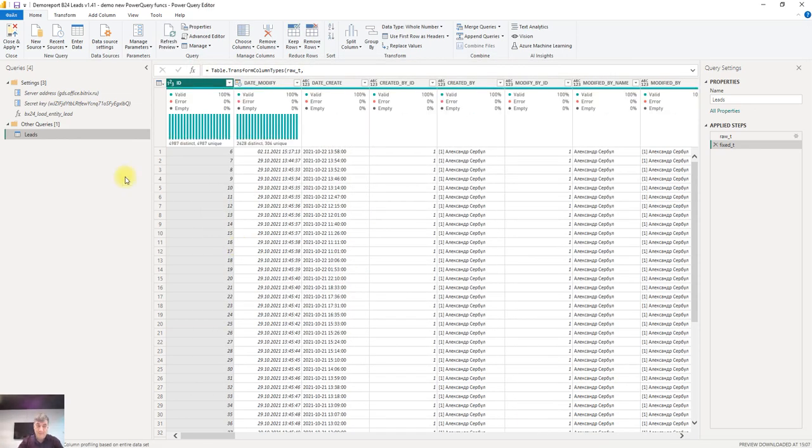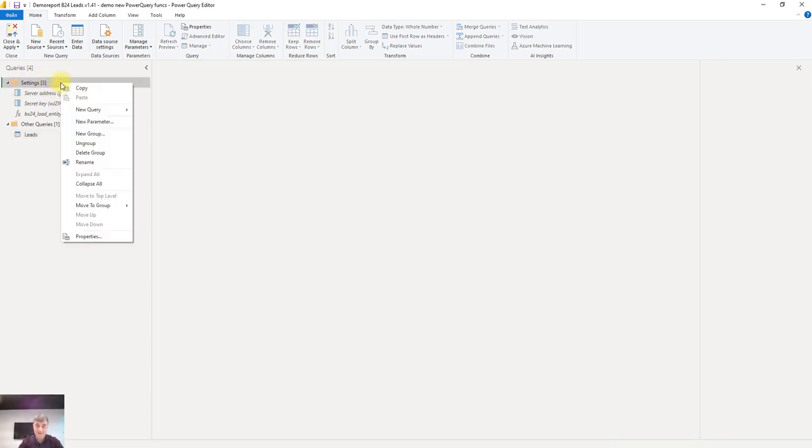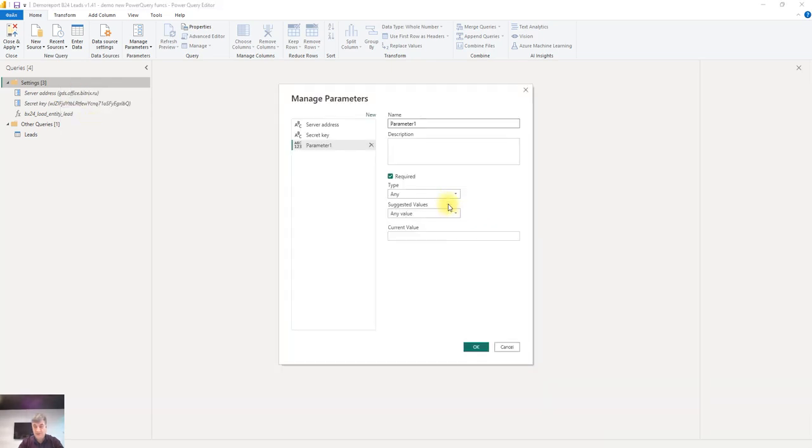After it, let's start to control the behavior of this function using, for example, parameters. So let's add two parameters: start date and end date. New parameter, type is date, and let's put a date.